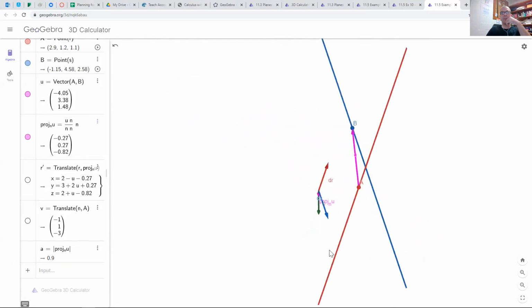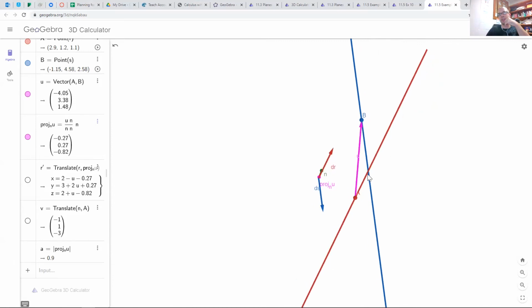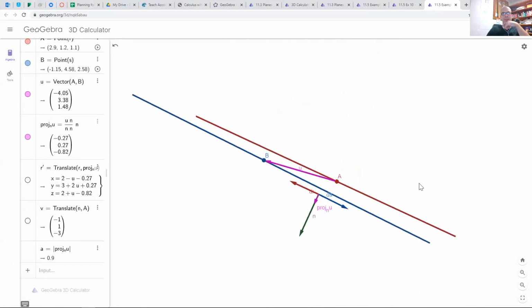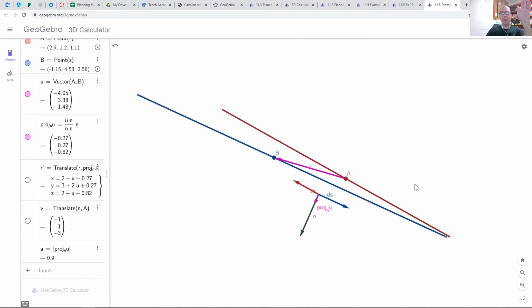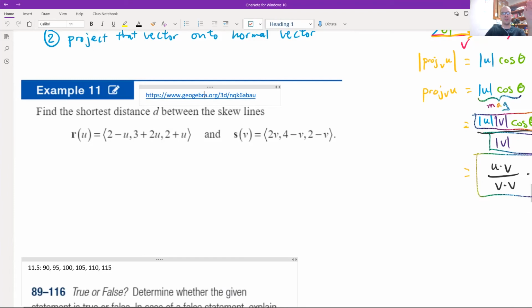And that distance would happen, well, I don't know, when you're looking straight down on it, at some point around here. But in order to find those, we need to do a little bit more digging. But that actually wasn't part of this problem. So we'll save that for later, some other time, if we wanted to find the actual points that would connect those. But yeah, the length of this projection vector is about 0.9, and that answers the shortest distance between the two skew lines.